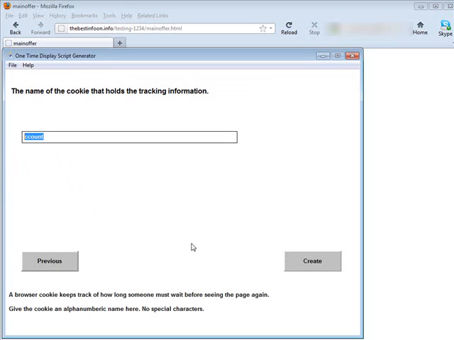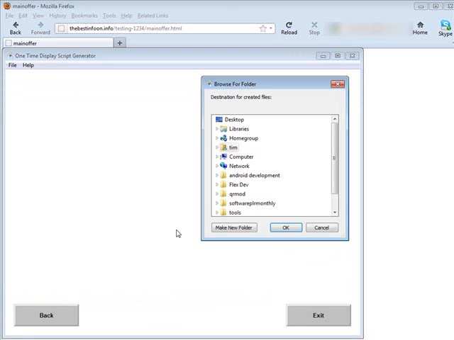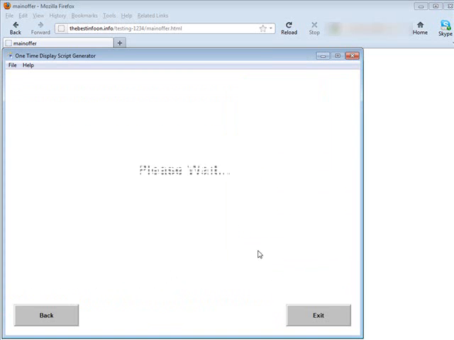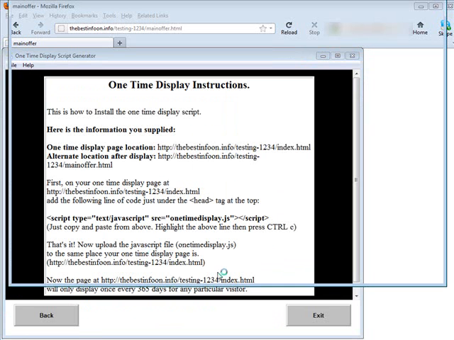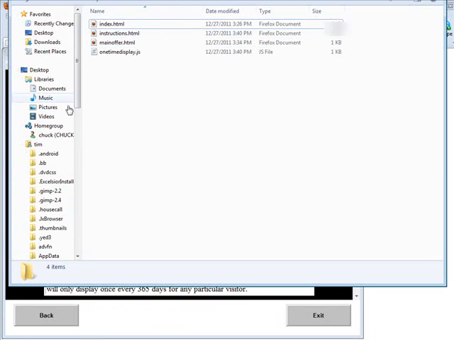And our cookie name, testing 1, 2, 3, 4. Great. Again, we'll find our folder and put it in there. So test OTD, we'll put it in there. Okay, so now we have our new one-time display JavaScript in here. So let's upload that.